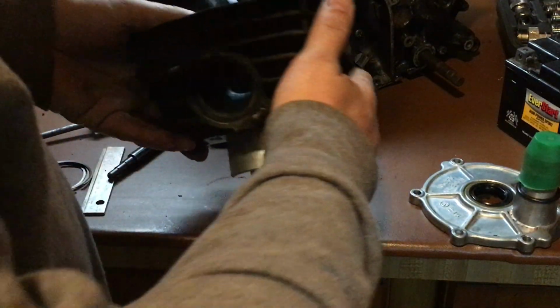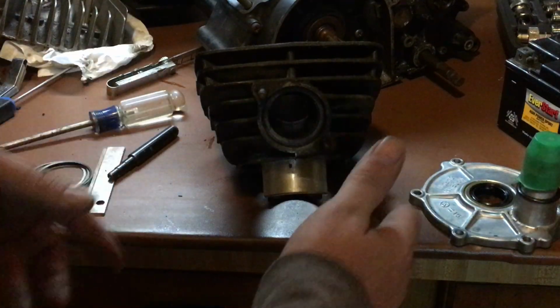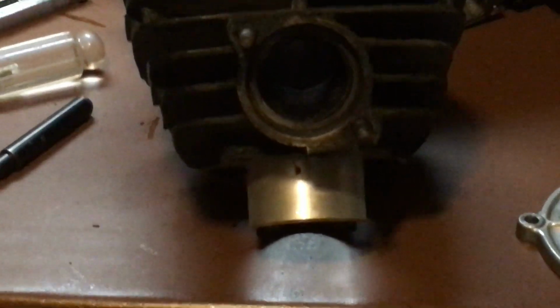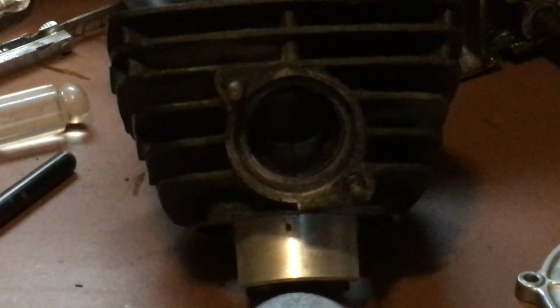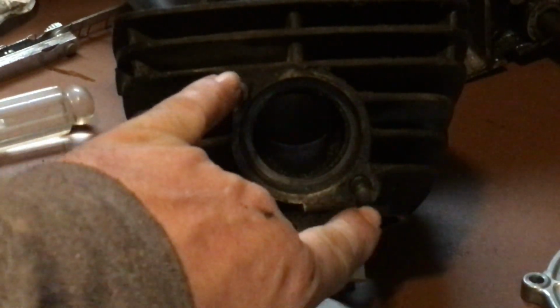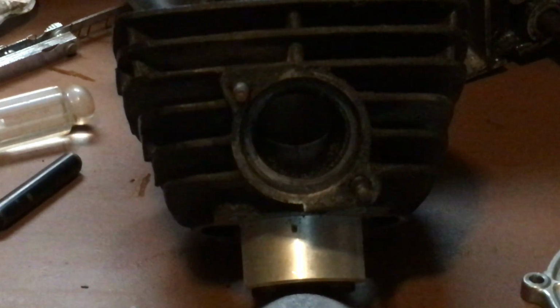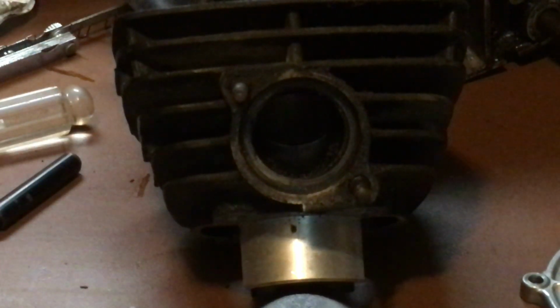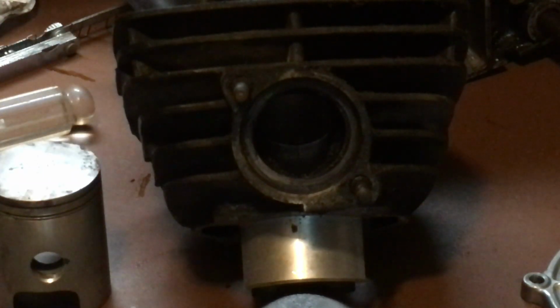Take that off. Slide you out. Okay. Now, looking at the exhaust. See how they're at an angle? That has the large pin. That is the KE100 cylinder, which takes the big pin.